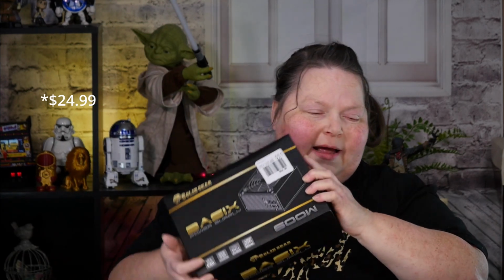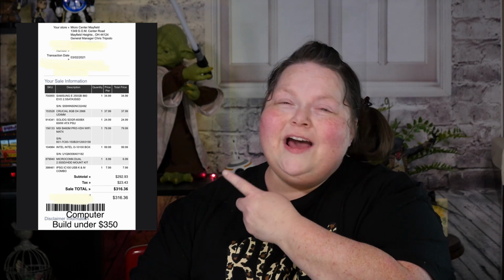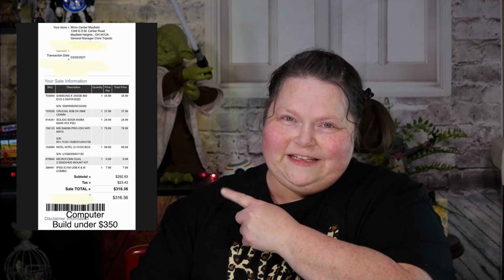And while we were looking around, I was still under budget, and I happened to see that Inland had a combo of a mouse and keyboard for sale for $7.99, and I figured, why not? I'm under budget, so I went ahead and picked that up for my PC as well. So all that, I was still under budget. I could probably go pick up a couple cute little accessories if I wanted to, but I'm not going to do that. Here is my proof that I paid under $350.